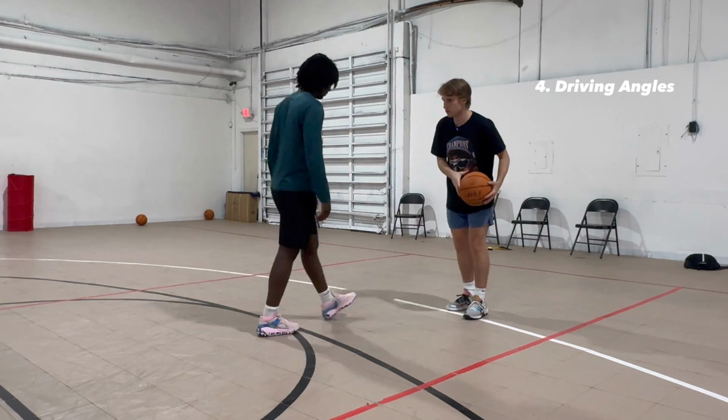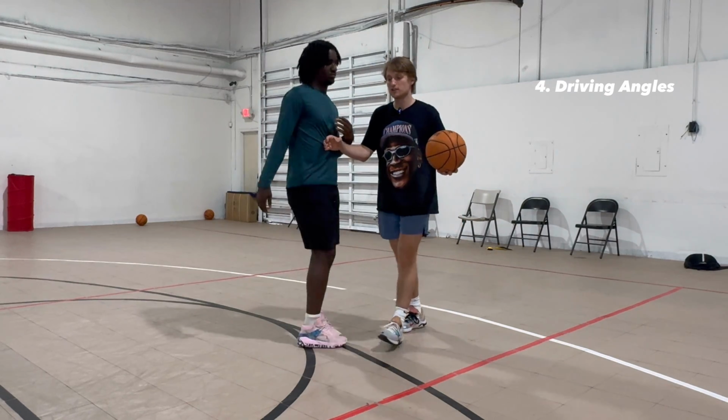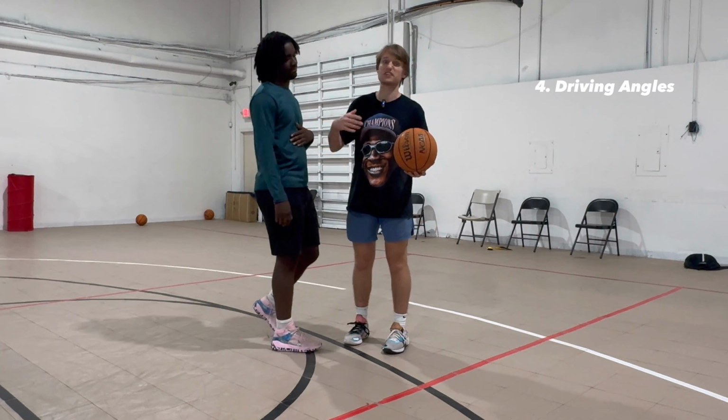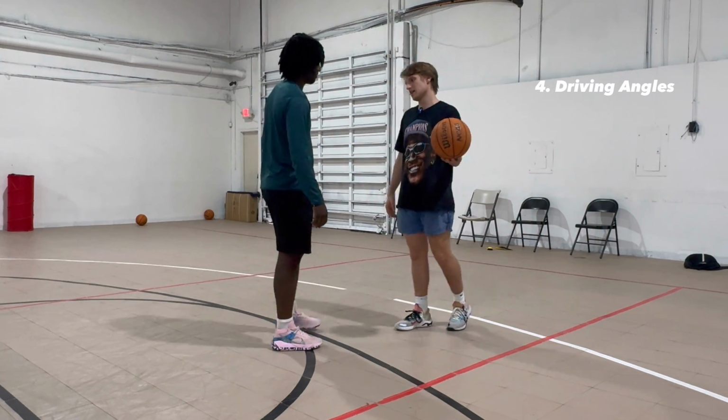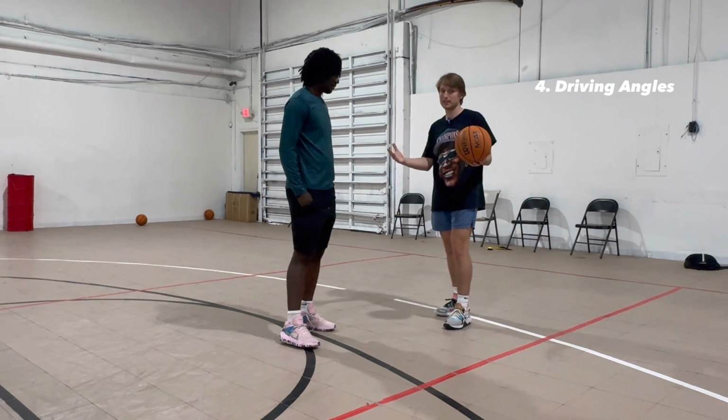Reason being, if he's up here with me and I drive past his frame, that's going to allow me to, one, get contact, two, get his body turned, so that way he's out of position to guard me if I'm going to stop. And then lastly, it allows me to initiate and do whatever I want to do. I want to dictate, not him.